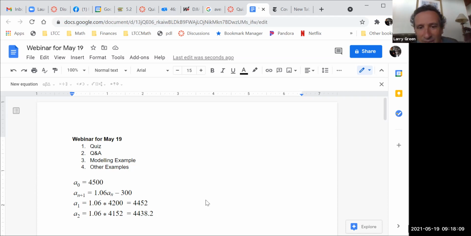So we got another one here. And now it's a college loan. So a student takes out a college loan at $6,000 at an annual percentage rate of 5%, compounded monthly. Okay. And if the student makes payments of $400 per month, how much to the nearest dollar does the student owe after 6 months? Don't round until the end.